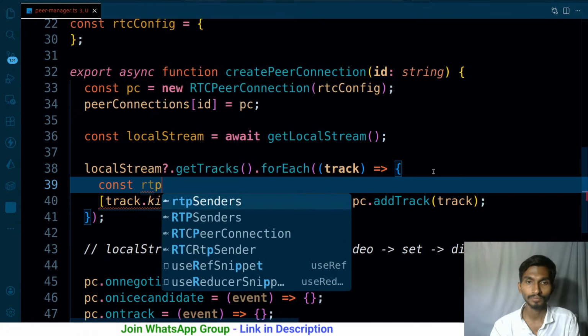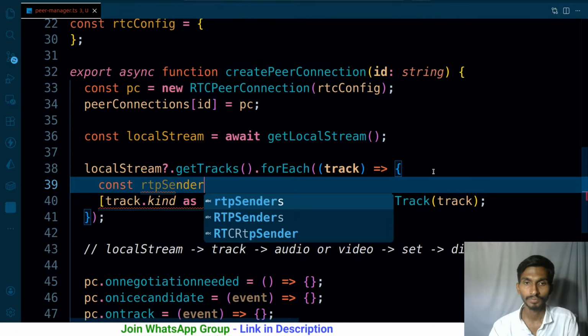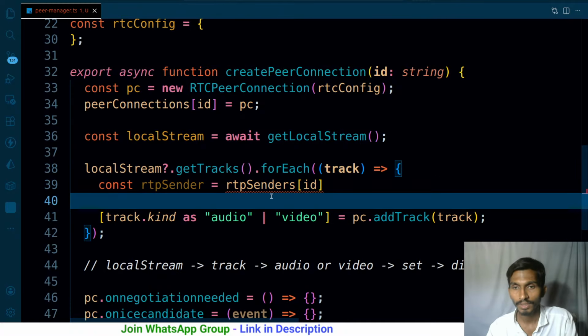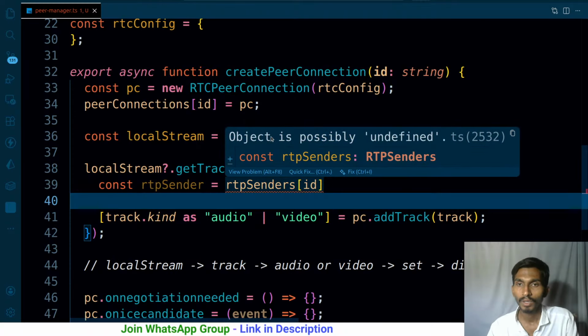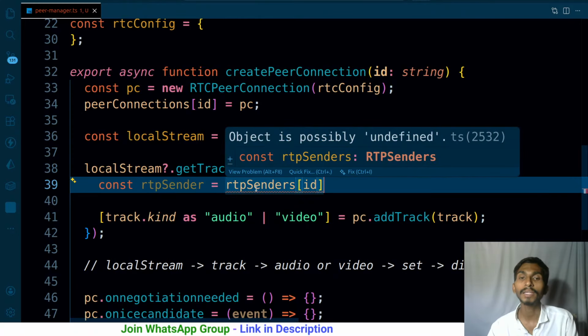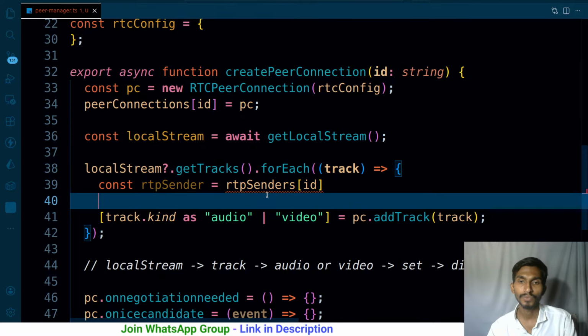Once RTP sender is gonna be equals to this. Once I have this, now it is saying object is undefined, possibly undefined. So ultimately RTP sender is possibly undefined.